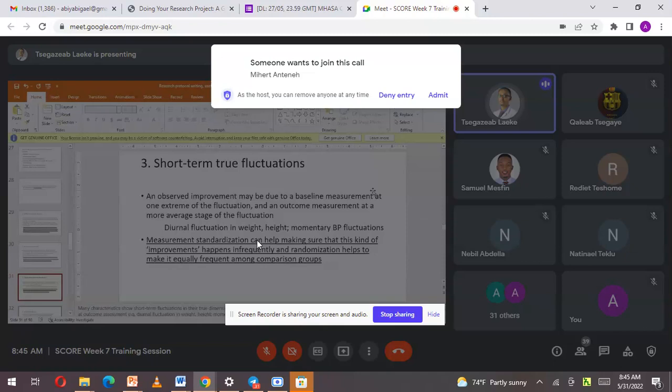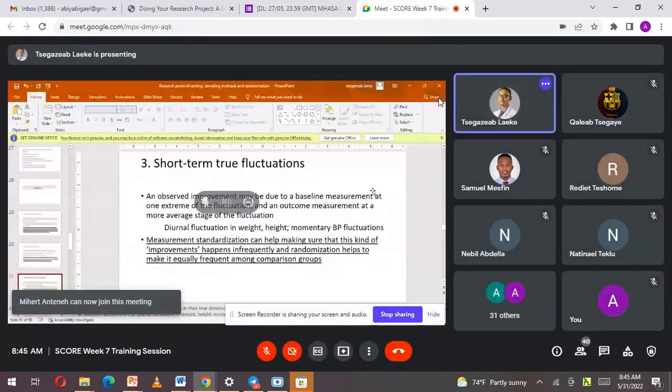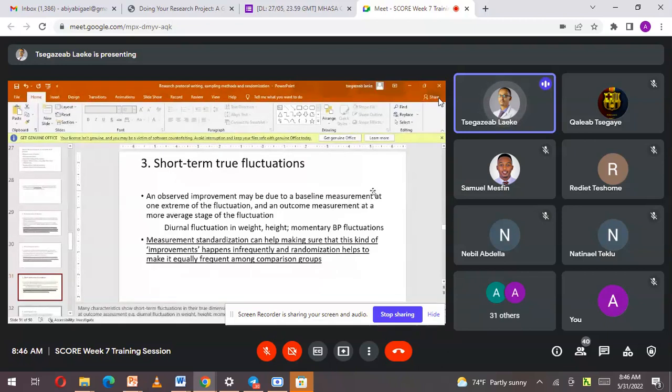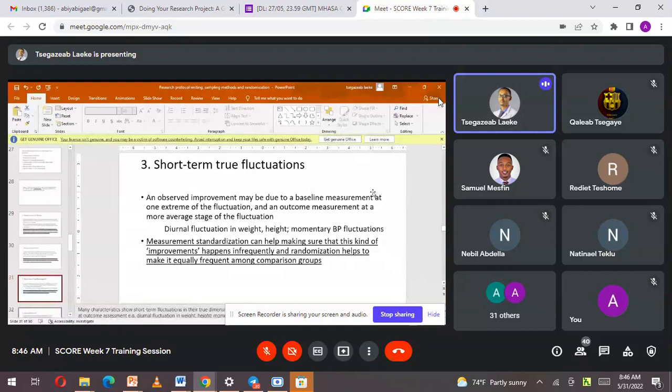The best example is blood pressure fluctuation. To say that a patient is hypertensive, how many times do you have to measure a patient? At least you have to have two measurements with elevated blood pressure, right? That's very important. Also, the environment or the circumstance in which you measure the blood pressure also affects the measurement, right?